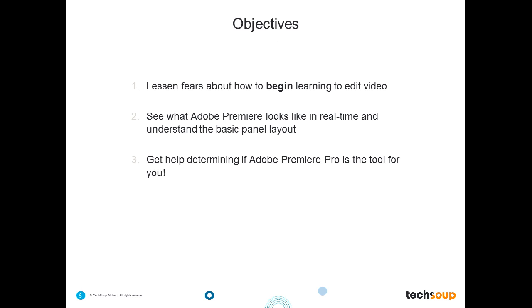your editing needs. So the majority of you took the pre-registration survey when you registered for this event, and I'm not going to repeat it here today, but about 80% had ranked themselves as a 2 or lower on a scale of 0 to 5 when it comes to experience. So that means that the great majority of you have not spent a lot of time in this tool, which is why we really want to target that core audience of people who are not experts by any stretch on this. So I hope that helps set some context for what we're going to cover today.